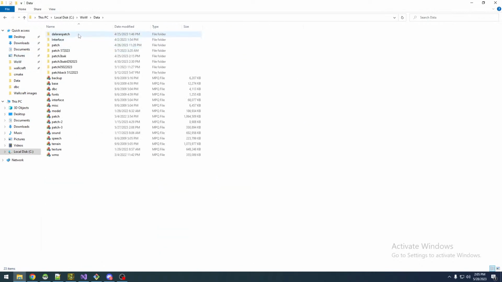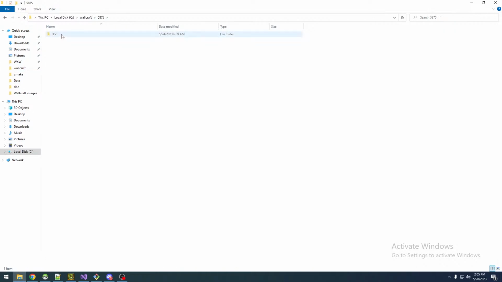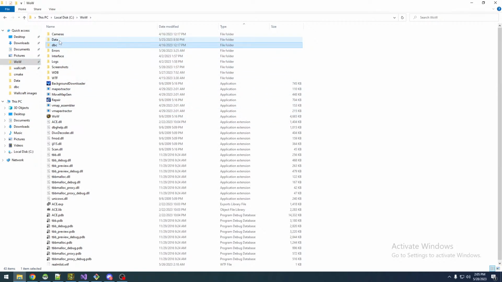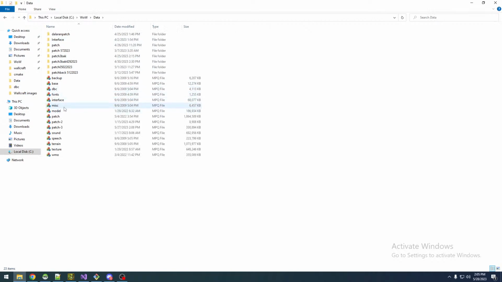Let's go into our WoW client folder... actually, we're going to go into our server root. We're going to be looking at the DBCs that we extracted from the client. These are all the files that we extracted while creating the server. These are in our 5875 folder, all from the client patch files. What we do is we edit these and then we load them back into our custom patch, our patch 3, for the client to use when we're creating custom stuff.